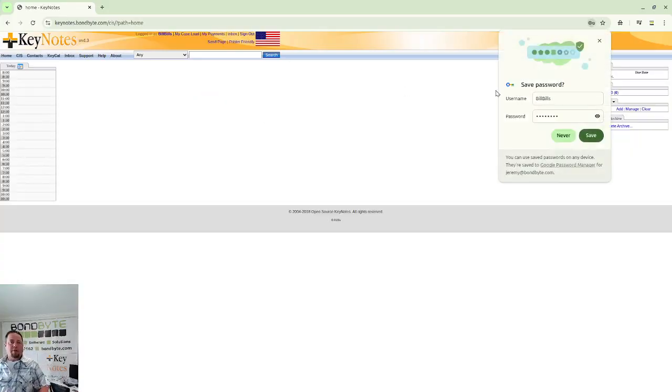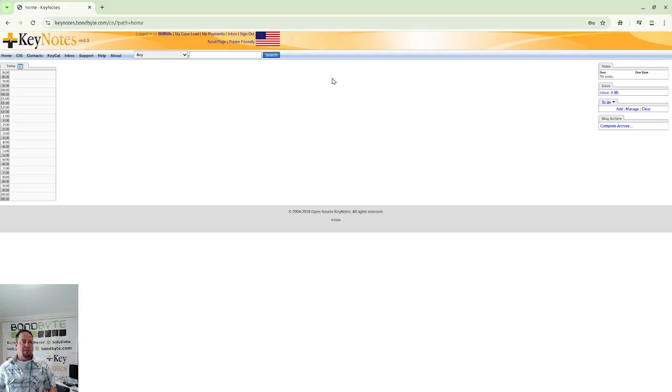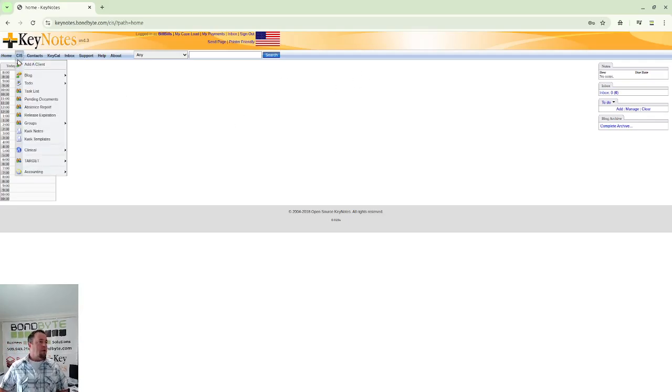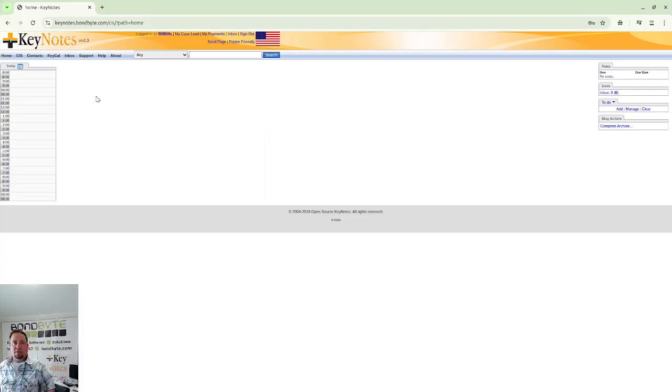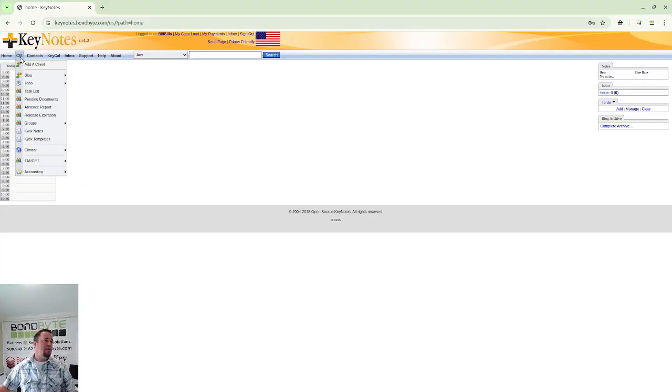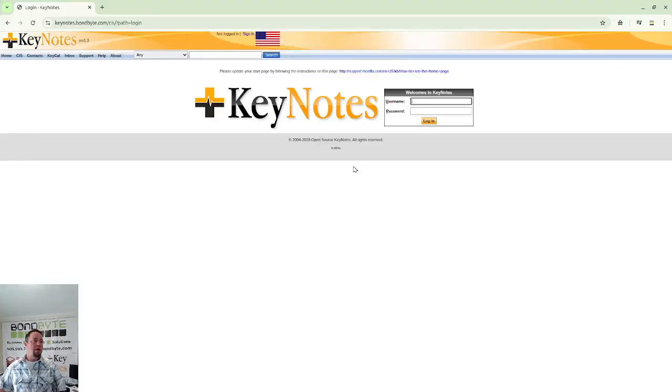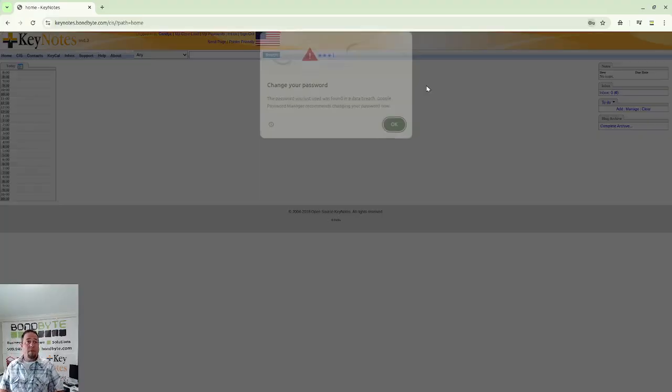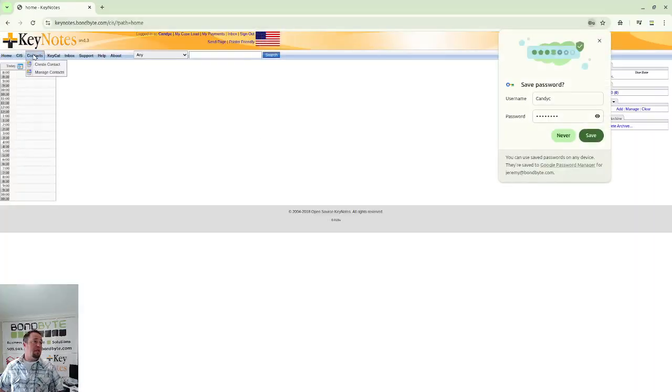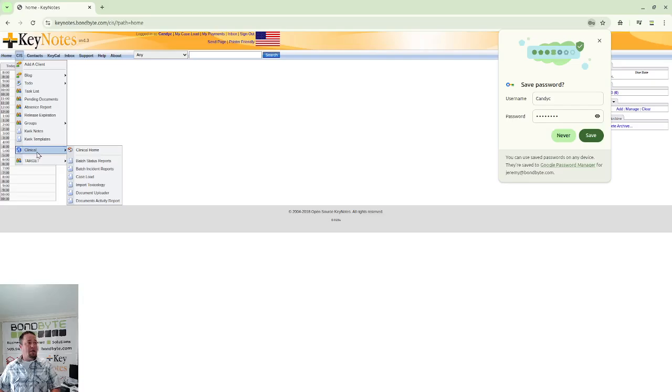There we go. Okay, so we had to log back in. Apparently logins are case sensitive. Let's see. So now we're logged in, and you can see that he's got no access. So Bill Bills only has access to the billing stuff, right? So that whole lower node there called admin, he doesn't have access to, right? And if we run into Candy C, let's see if we can sign out here. Let's see if I can remember her stuff. So now we're logged in as her, and you're going to see, again, the security or the menu changes there. She only has access to clinical and none of the billing stuff, right?